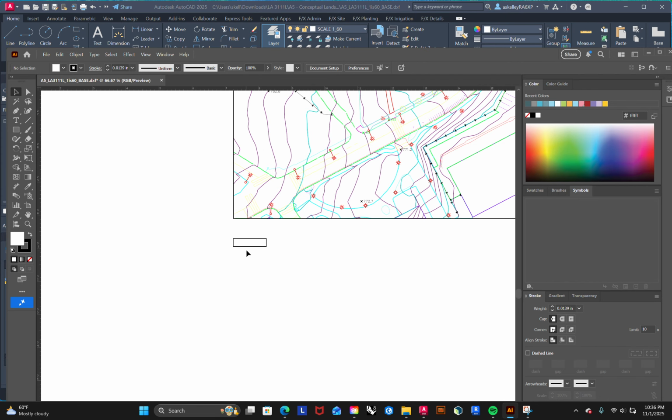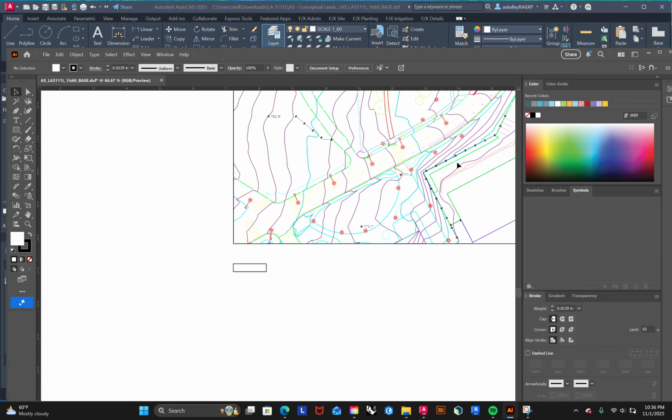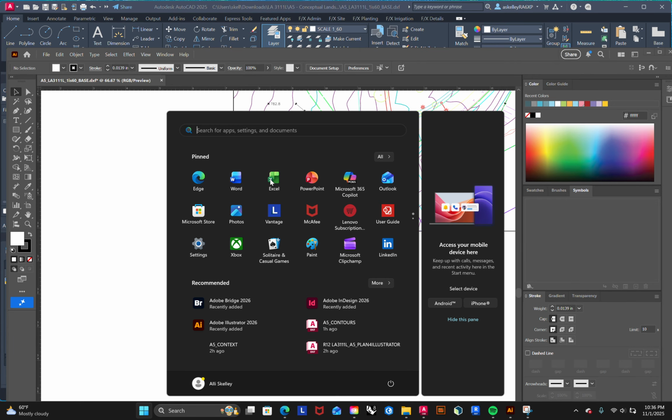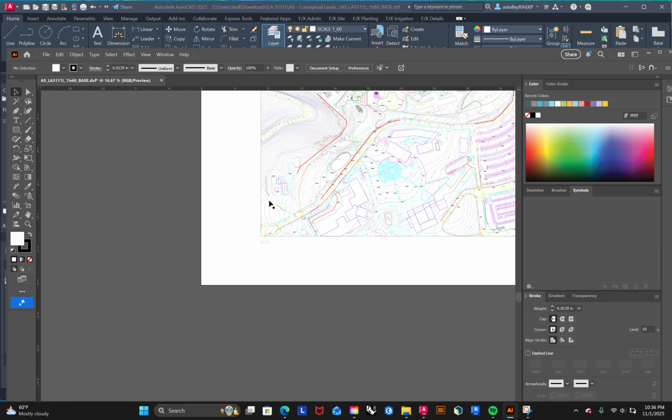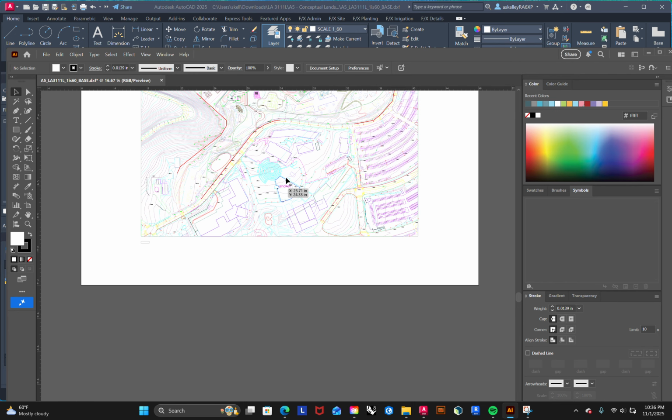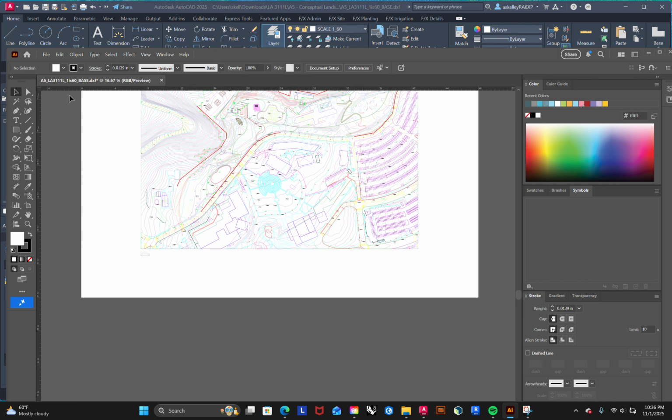View, show rulers, and make sure your units in Illustrator are in inches because sometimes it's in pixels, and we know that our width is 48, and this number right here is 48.